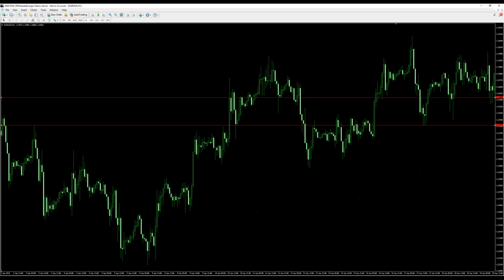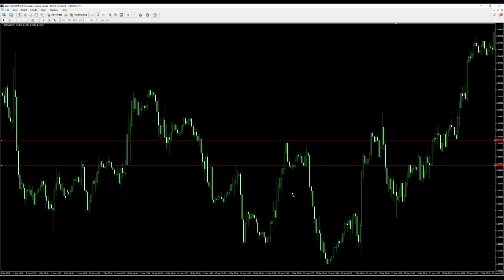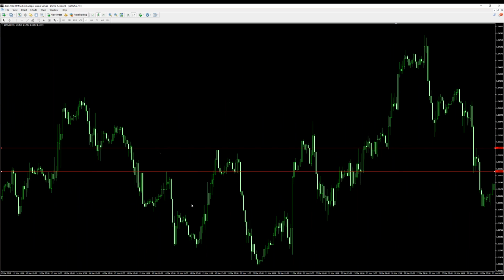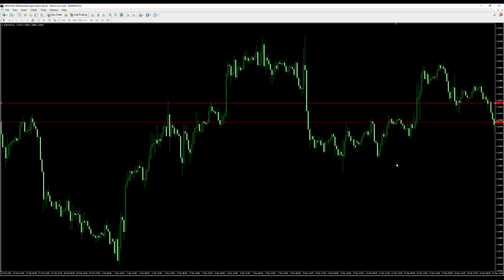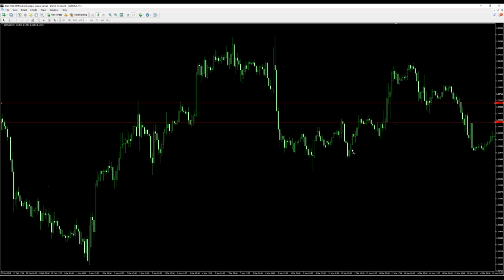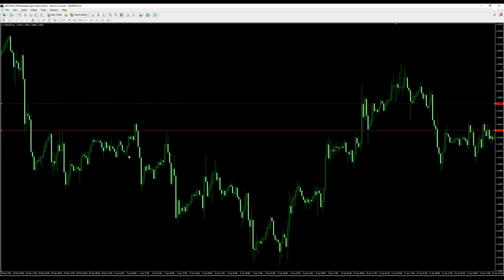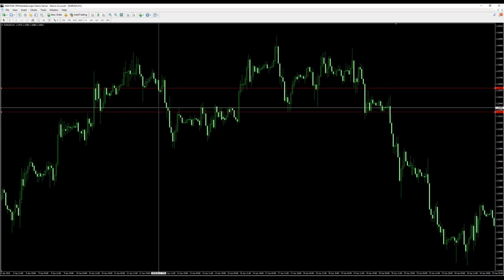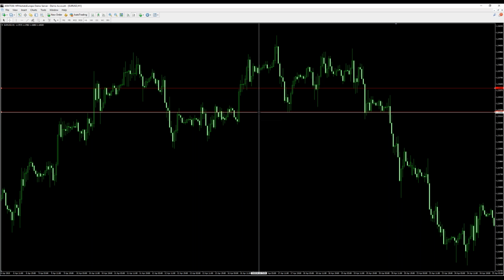Let's see, we are talking about mid-April, and these levels already played a role in mid-March. So one month prior to that, these levels already served their purpose. Okay, so these played a role in the beginning and in the middle of March as well. So if you drew these lines, if you defined the support and resistance levels in the beginning of March, and the price moved away from this level and came back, you see how these levels actually worked as relatively defined support resistance levels still, right?